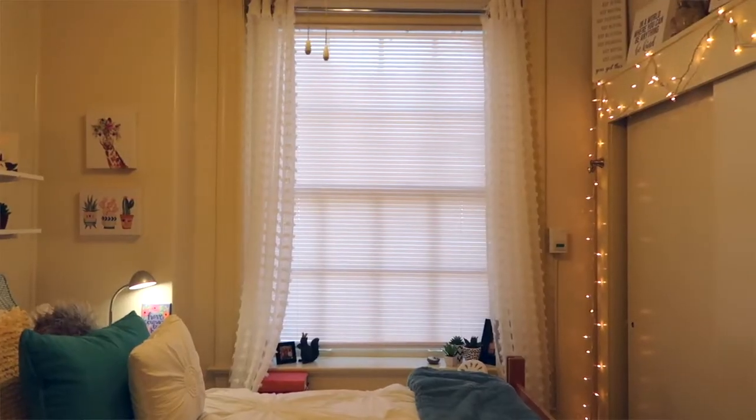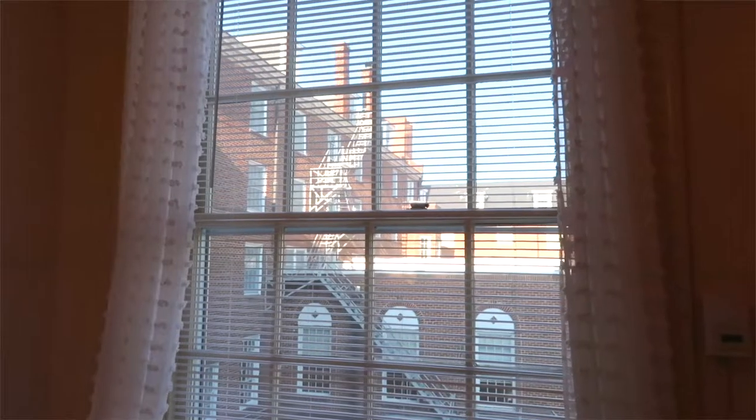One of the last things I got might be my favorite — I got curtains from Marshalls, and it literally transformed the room. Last year my roommate and I didn't get curtains because neither of us was sensitive to the light, and we had trouble hanging them. But this year having curtains just frames the window so perfectly. They have this little extra texture detailing on them which I think is so cute. They're basically sheer, so they don't block light — I bought them purely as a decorator piece. And since they're white, I know I'll keep using them for the next two years.